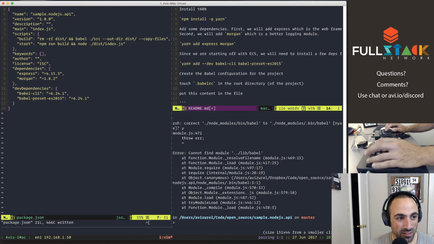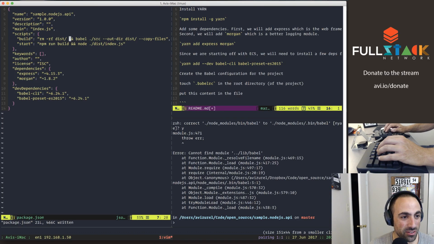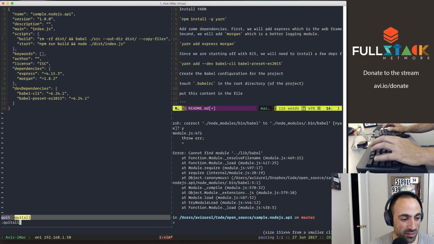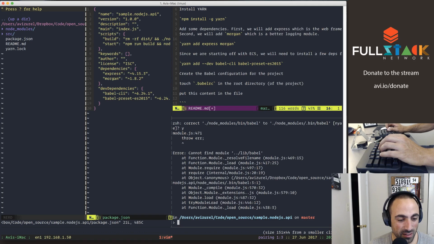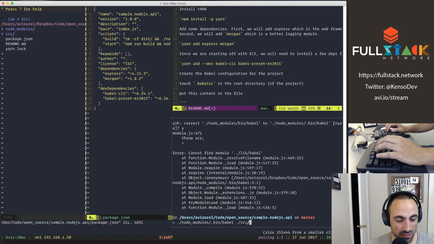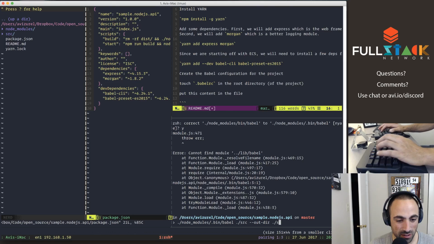Yes. Okay, so node modules dot bin bubble, and then src dash dash out dir to dist and dash dash copy files.